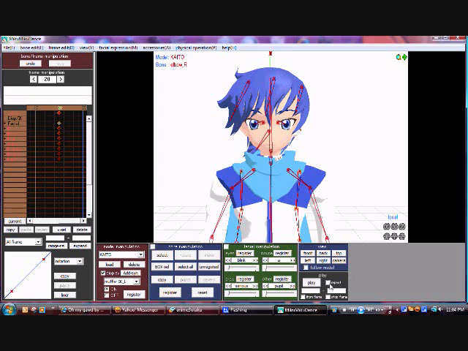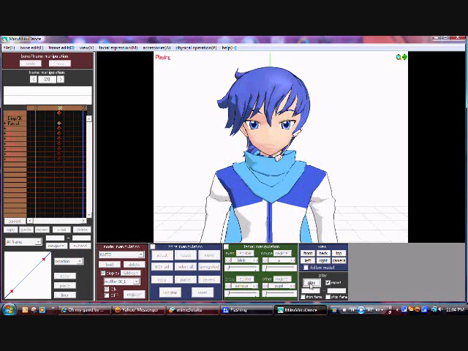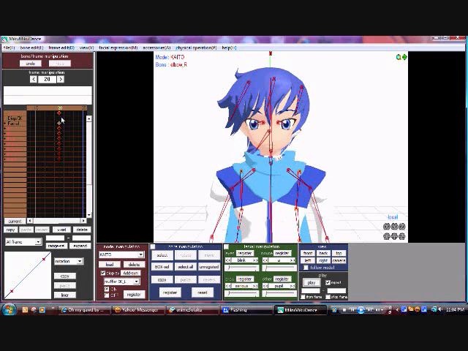and this is the play button, and this is the repeat button. So you know what all that means. So play. There, now he's blinking. Alright, he looks retarded. Let's stop him.